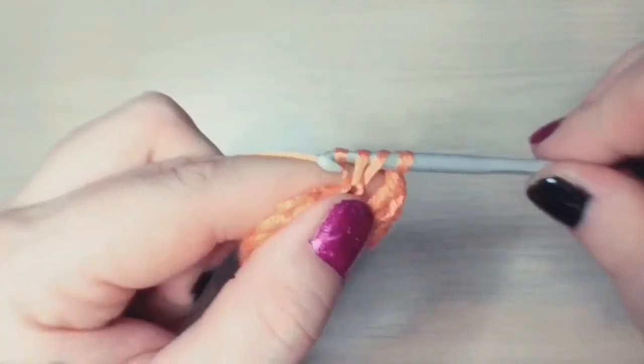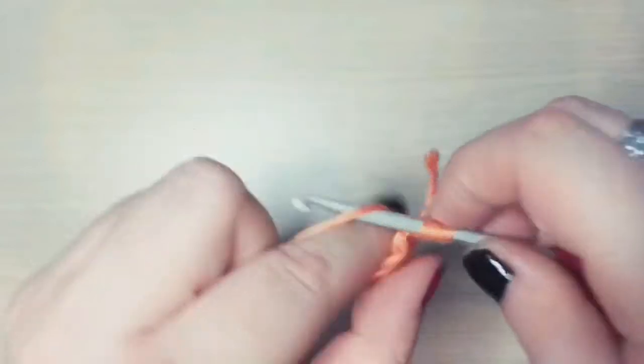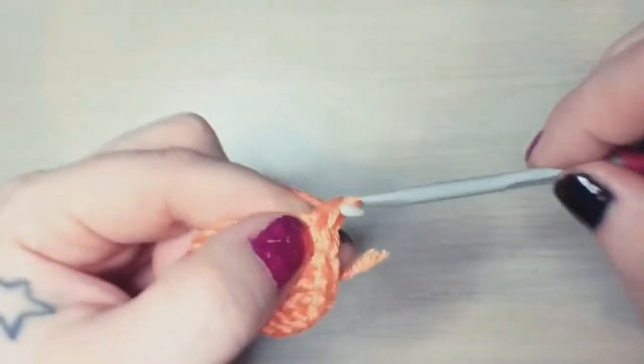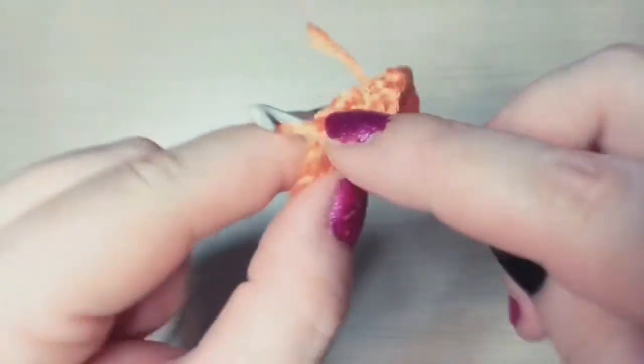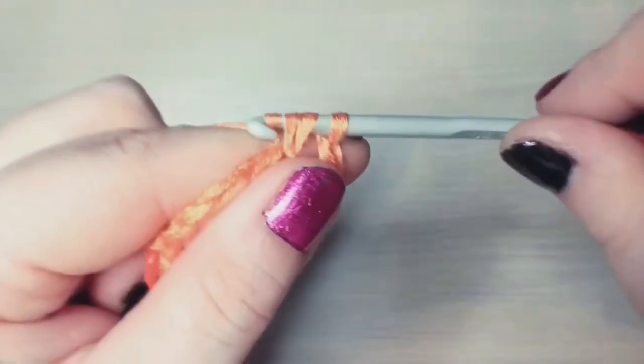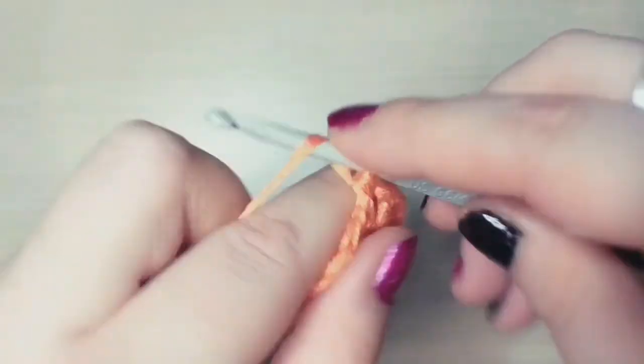Now in the next stitch, you are going to half double crochet increase, just like you did in the first stitch. So insert, make sure you have two loops on your hook, pull up a loop, and pull through all three. Do this again.